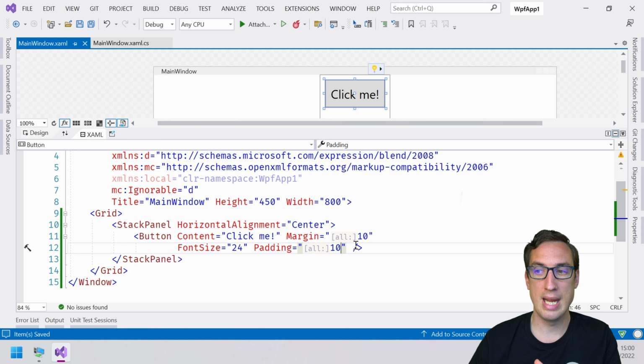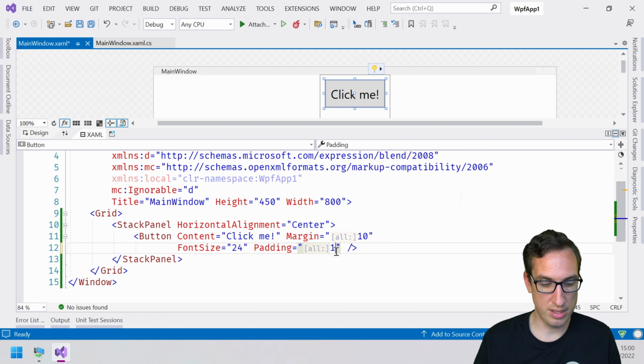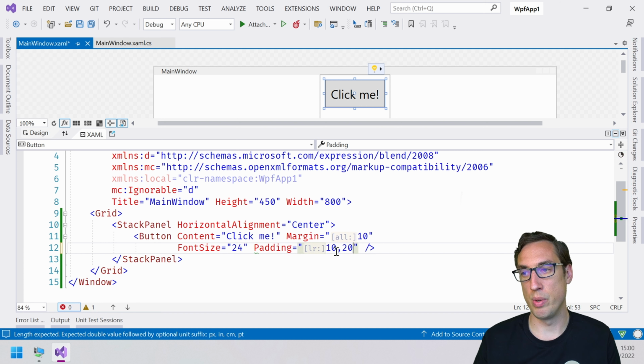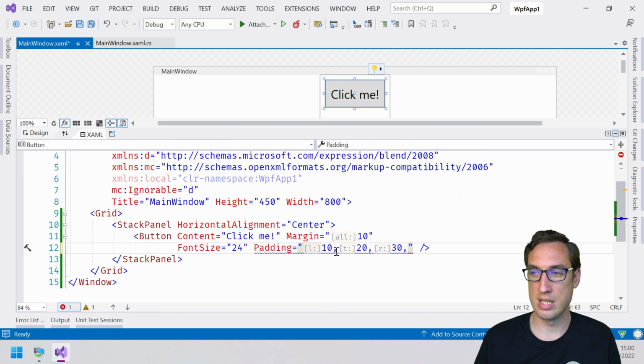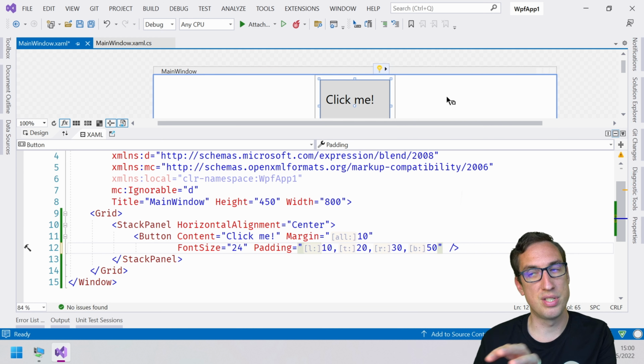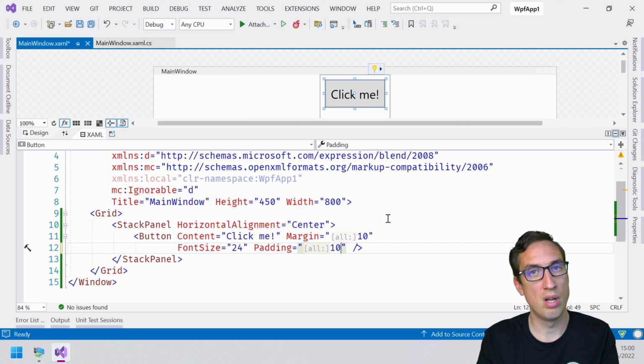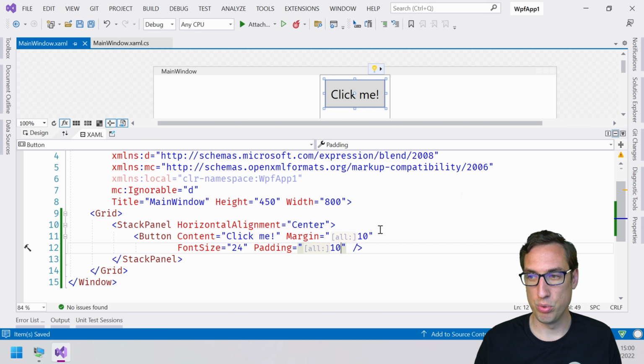By the way, you can change margins and paddings all around. In this case, it's 10 for everything, but if you want to mix and match, you can do like 10 on the left hand side, 20 on the top, 30 on the right hand side, and 50 on the bottom. And then it looks something like this, where the text is not centered because the paddings all around are different. If you want them all to be the same, you can just type your value only once and it will be copied to all 4 values.